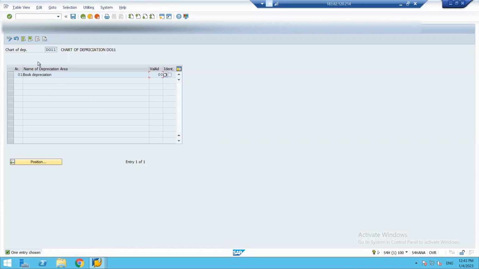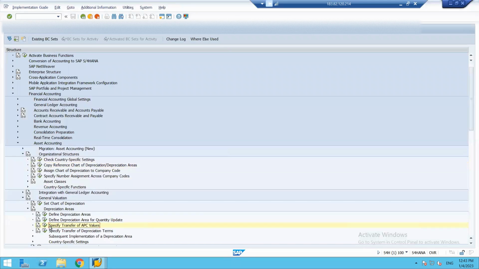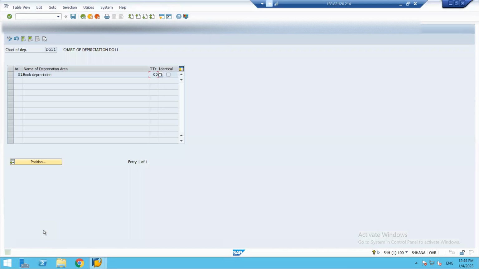As I'm maintaining only one book depreciation, I don't need to specify any rules for it. The second important thing is to specify transfer of depreciation terms. These are all steps of asset configuration. We have already covered it, but we are just discussing it as this is very important for lease accounting as well.